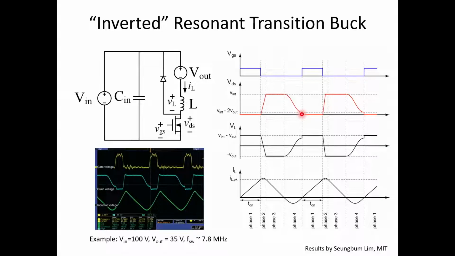These are actually real waveforms. The green is the inductor current ringing up and down with this high ringing. The blue waveform is actually the drain voltage of the transistor. So you can see where it's on. This is the gate drive turning off. The voltage goes up. Then it eventually rings down so I can turn them on again for free.